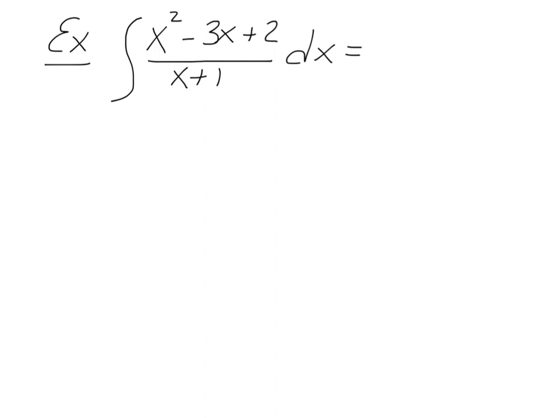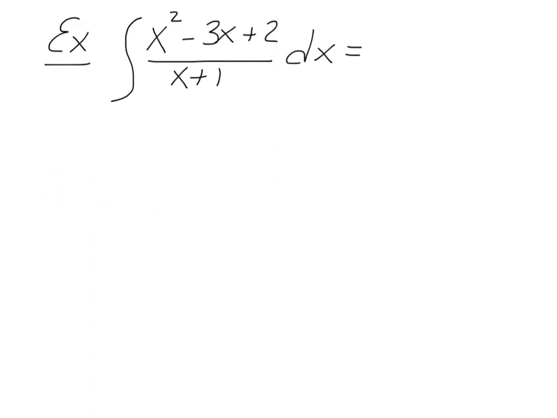All right, so this one's a little different. Note my kind of trial and error. If we were going to try to match the pattern that we saw before, and we were going to try to let u be x plus 1, remember we would want to see the derivative of that function in my numerator. Well, unfortunately, the derivative is just 1, and I definitely don't have 1 in my numerator. I have an x squared minus 3x plus 2. So that whole idea is out.